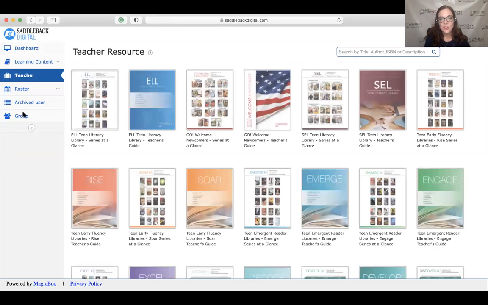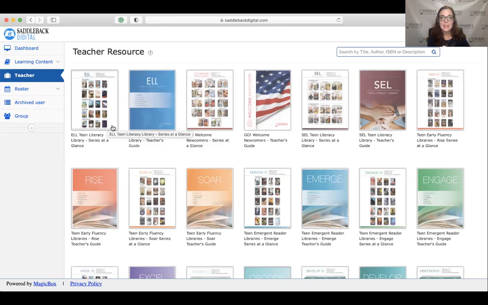As the teacher, you will have access to the teacher guides that come along with whichever products you have licensed. So let's just take a look in the case of the ELL Teen Literacy Library, for example. Up in this corner, we have the blue ELL Teen Literacy Library Teacher's Guide. And we also have this series at a glance document, which gives you a quick overview of what is available in the library.